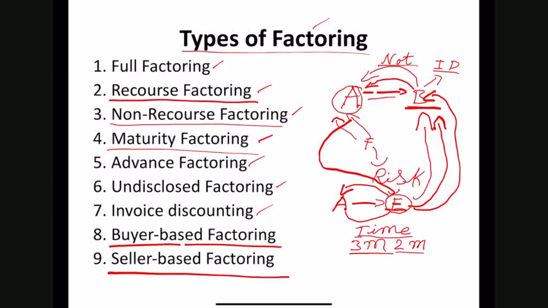So far, what factoring did I explain? I explained seller-based factoring, from the seller's point of view. I am the seller and he is the buyer. If I enter the contract with the factor, the factor will work from my point of view, the seller. In this buyer-based factoring, it is reverse, totally opposite. The buyer approaches the factor.